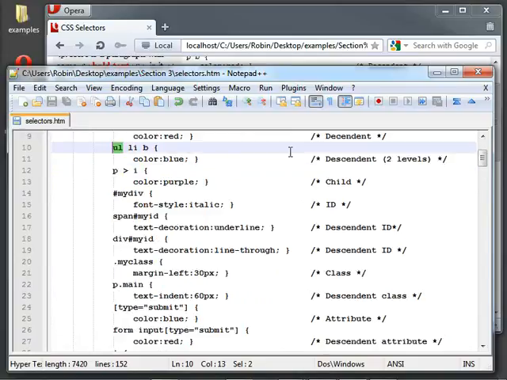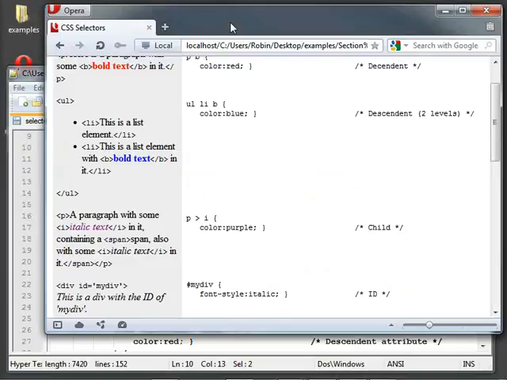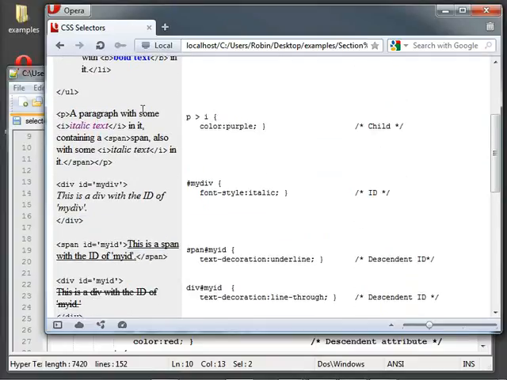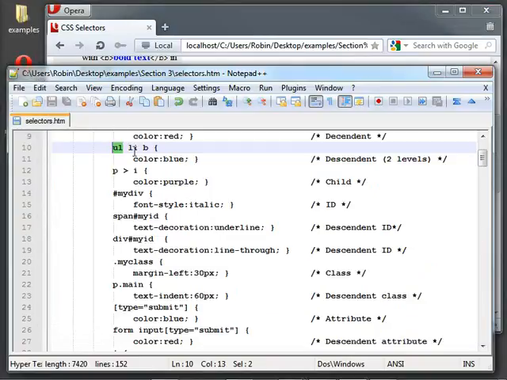Now, there's another type of selector which is similar to a descendant, and that's called a child. And what this means is when an element is directly below another one, it's considered a child of it. So let's have a look here. Here's an example. We've got a paragraph, that's P. There we are.